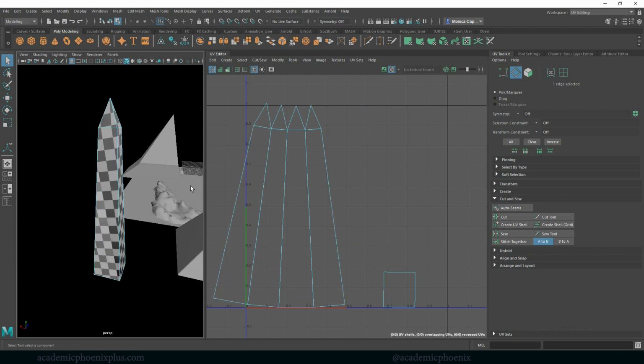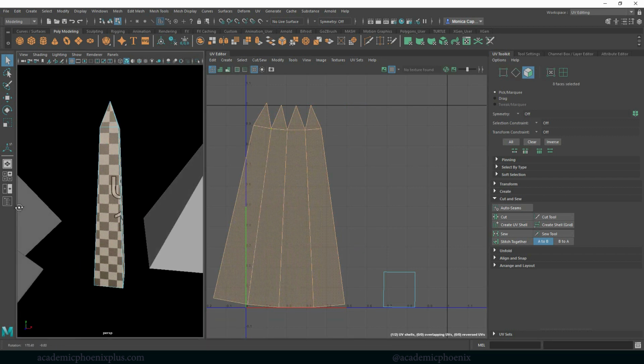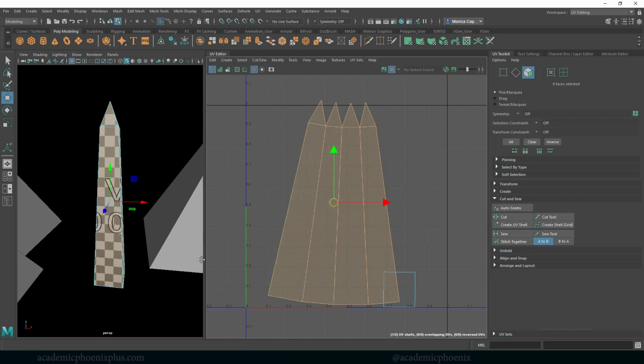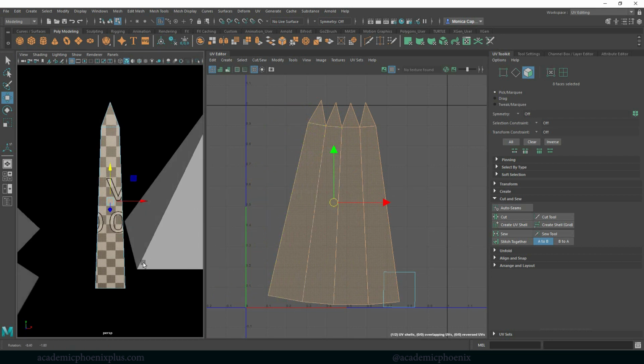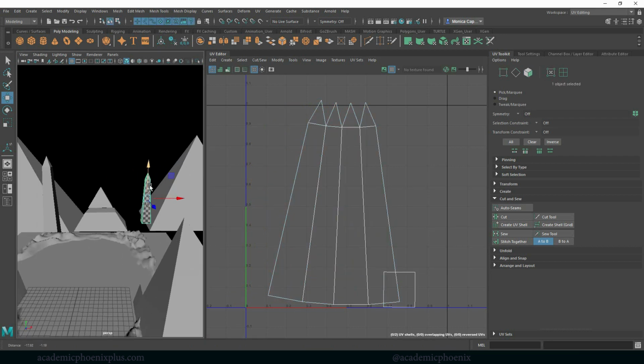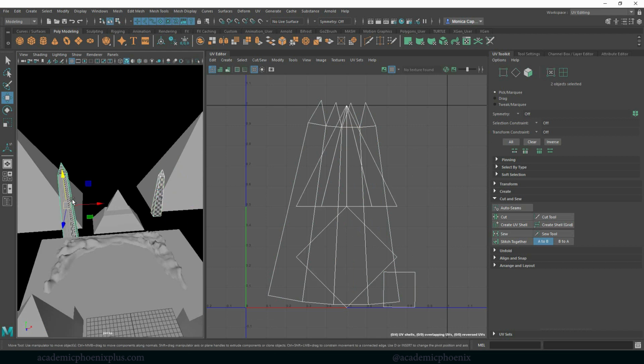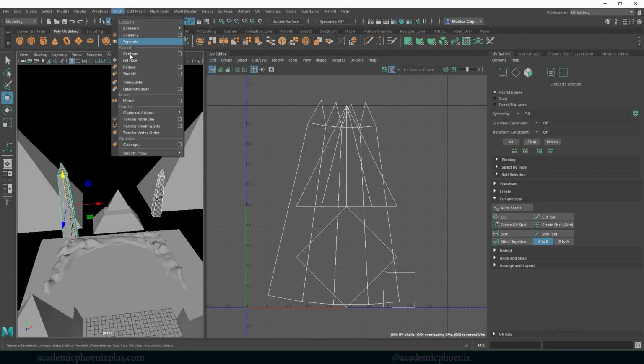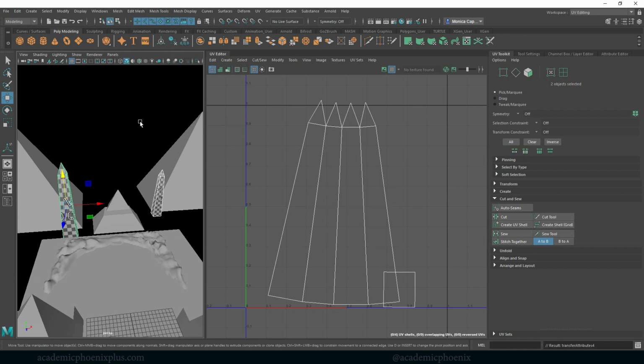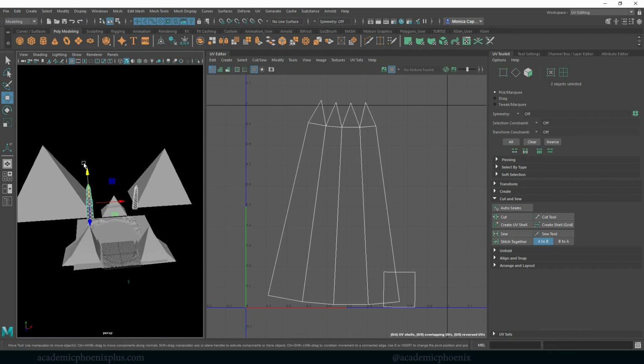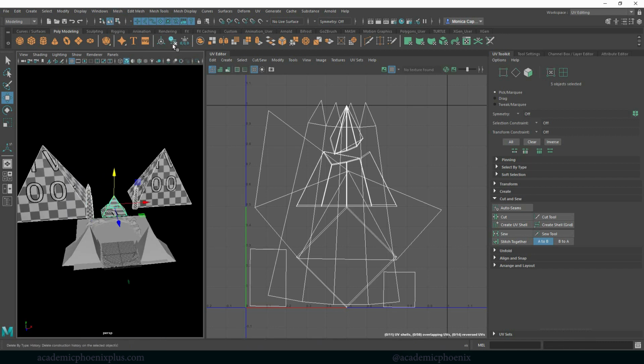So I'm just going to double click on these faces. Look at the front. It's somewhat straight up and down. So I'm going to move this in, and that looks okay. Moving on. I'm going to transfer my attributes, shift right click this one, and then mesh, transfer attributes, and there we go. Cool. Let's go ahead and delete some history.